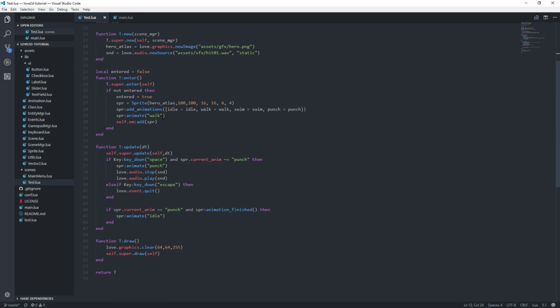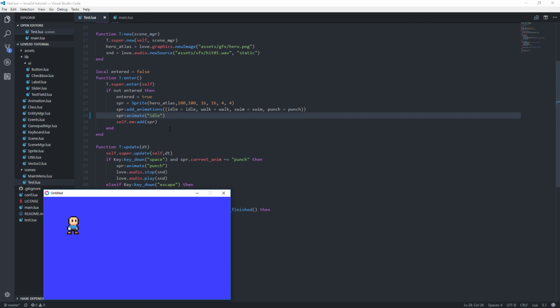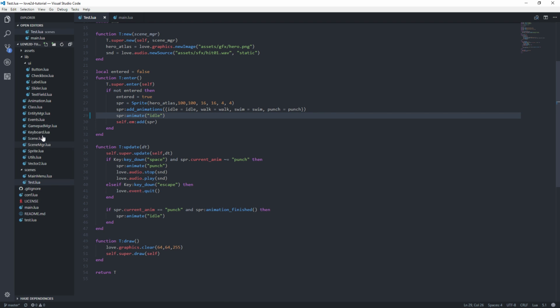And instead of starting him walking, I'm going to go ahead and start him at idle, because I think it would be nice to just have him standing there as he has been before, and we still have the punch. Okay, so I want to just go ahead and quickly add a jump animation. It shouldn't take a really long time.